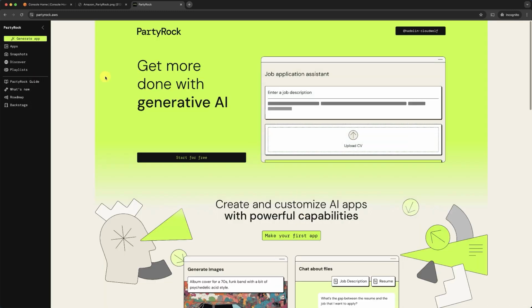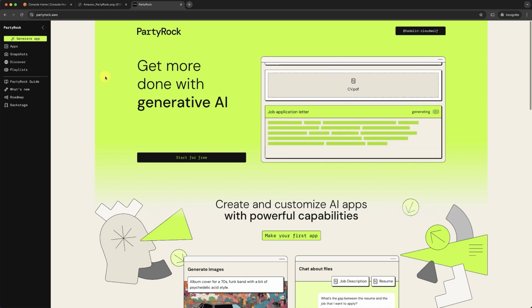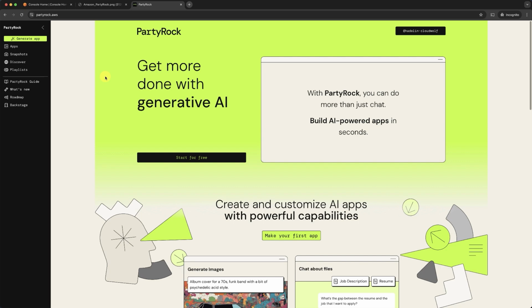Okay, so now what we're gonna do is create our first app immediately. And I will tell you what we'll create. Let's create something that should be exciting for every one of us, which is a pretty special movie recommender app. So you all know the classic movie recommender apps like the ones on Netflix, which will tell you which movies you might like or love. But I want to do something different this time. I want to make an app that will recommend to us movies that we actually have no expectation to like. You know, movies that we would never expect to like, but which we'll actually love a lot.